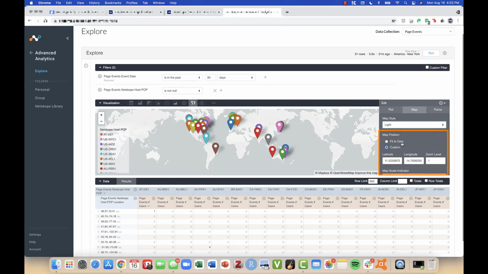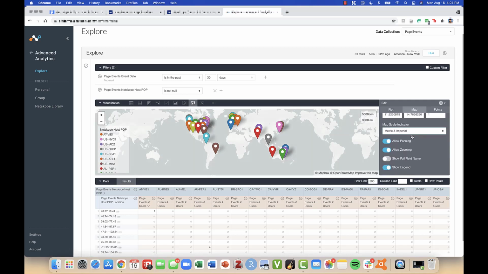Below, we have map positioning, which gives the options to automatically fit to data or to customize the longitude and latitude of the position from which the map can be viewed. Selecting Fit to Data will minimize the customization option for the viewpoints on the map. This option is useful if all of the data points are within a single city. The map will not zoom and be fixed to show that one city. The next option is Map Scale Indicator, which provides a scale in the top right corner and can be customized to a metric scale, imperial scale, or both.